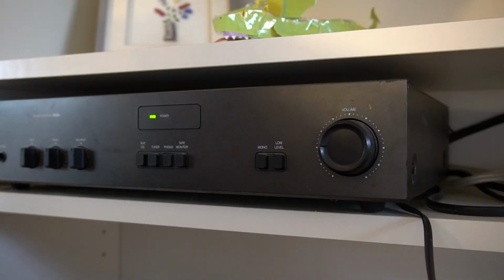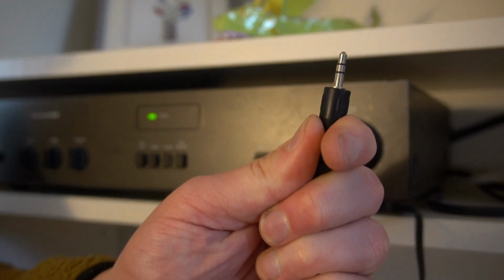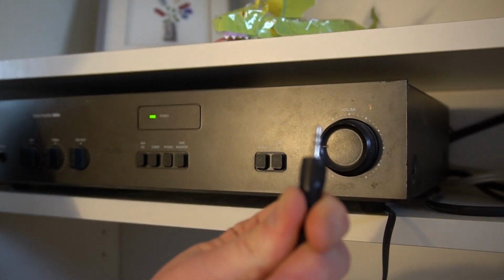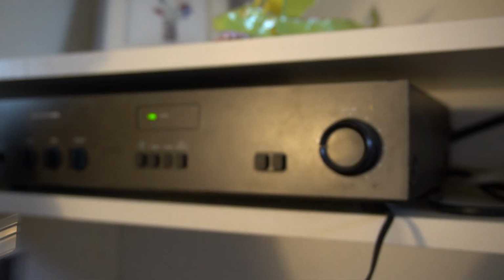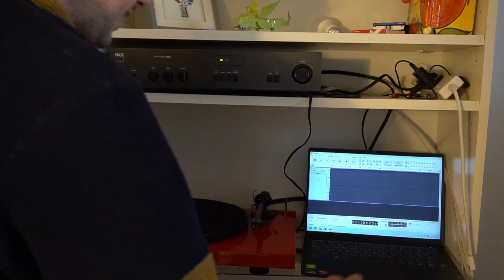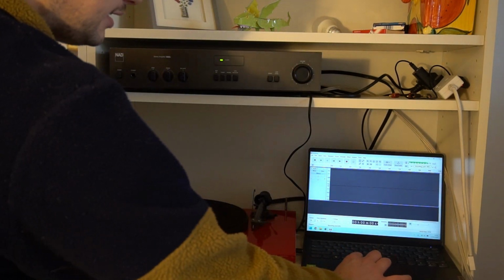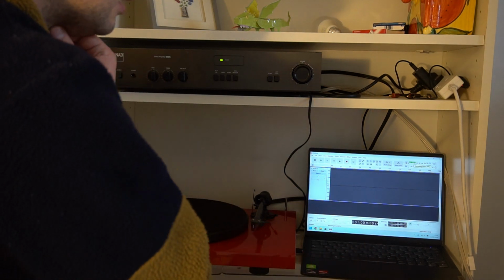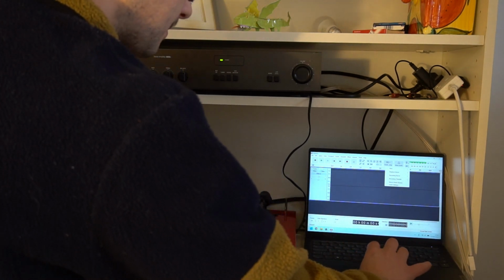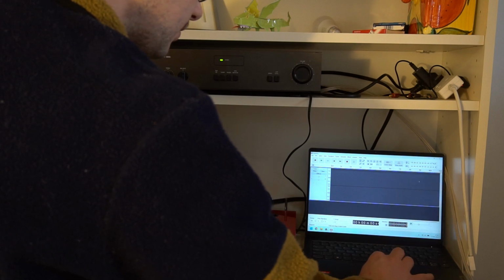Put the power on. So now, out of this, I'm hoping that the audio will come out of my record player and into my computer. I'm just in Audacity at the moment. Add a stereo track here. Enable silent monitoring just so that I can see what's happening. That looks suspiciously like it's not taking it from this input. Recording device, recording channels, stereo.